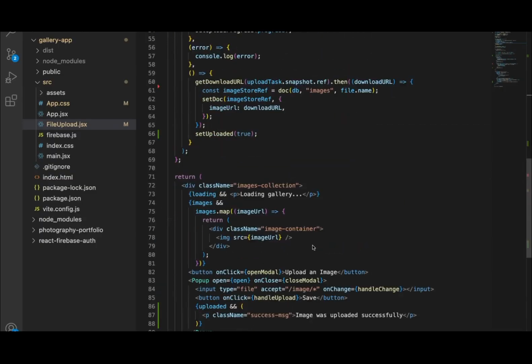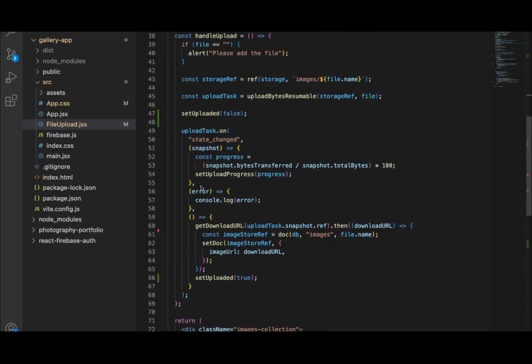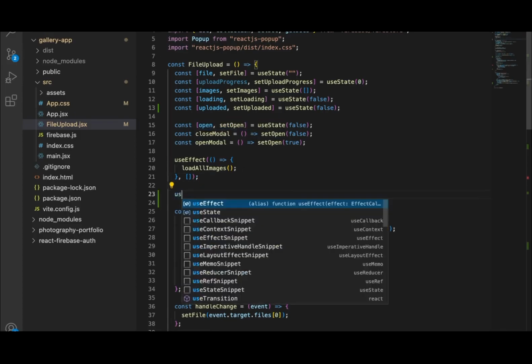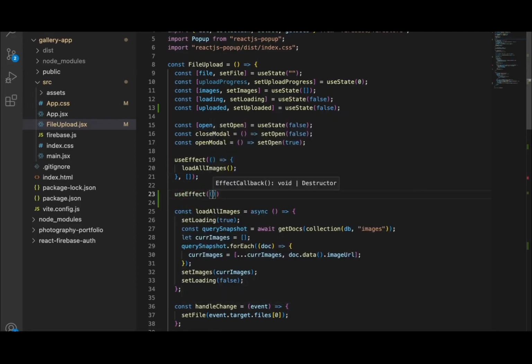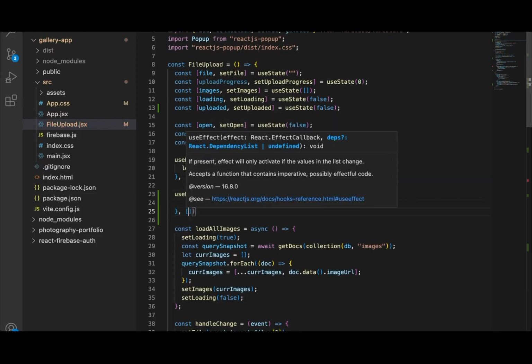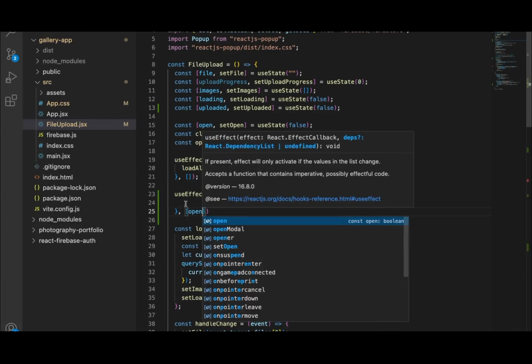We also need to set uploaded to false when somebody closes the modal, so that can be done. It will be dependent on this open, setOpen, so we can use the effect. And as a dependency, I'm going to pass open.